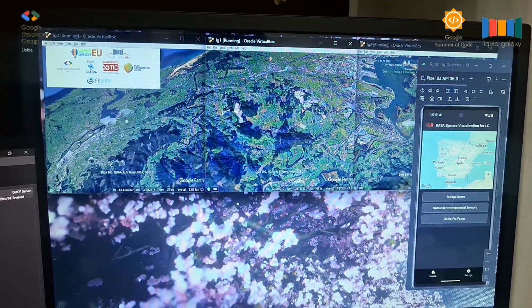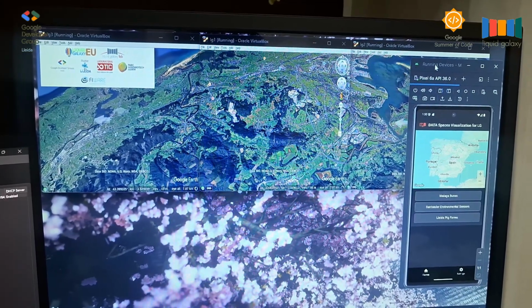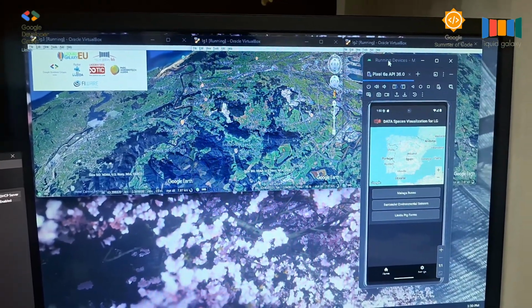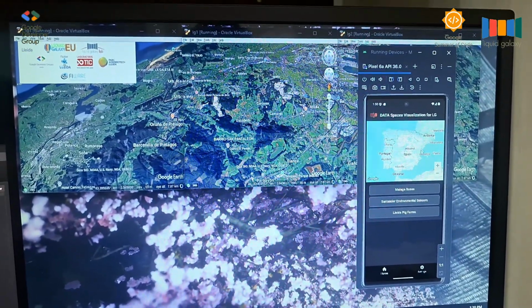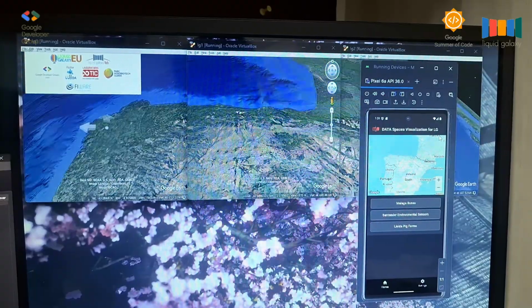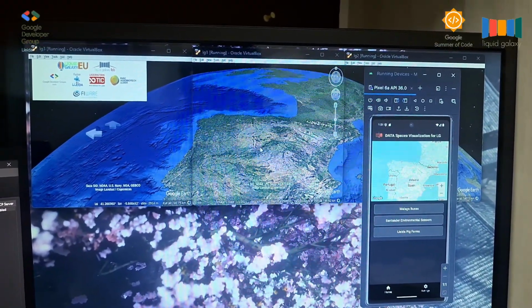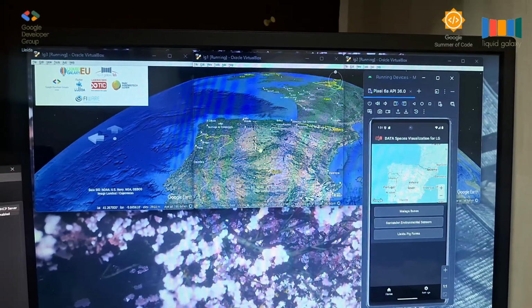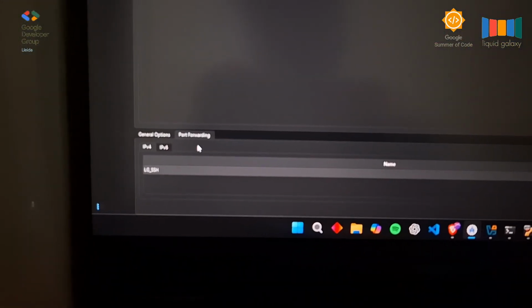And for the Pixel 6a, we've used a Pixel 6 device as our emulator for the phone, and it's running on Android Studio. We've installed the Data Spaces Visualization app that helps us connect our mobile with the rig we created, and we've used port forwarding in the NAT network.